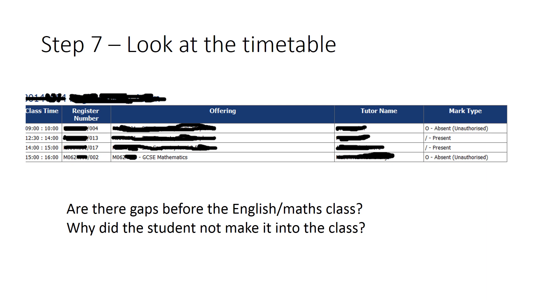The second thing you can see is whether we didn't put a gap before the maths and English class — the maths and English class ran just after the vocational course, so that wasn't a timing issue. This was more of a teamwork issue: we haven't put the student through the door. Within this college it is the curriculum's responsibility to get that student through the door of the maths and English class. What happens after that is down to the maths and English department, but physically getting them through the door is down to the curriculum department and curriculum manager.